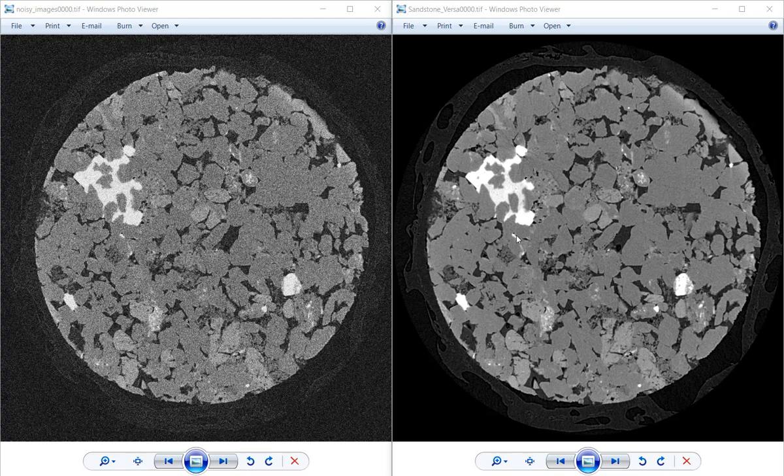That depends on what you're trying to extract. If your interest is in segmenting this data set, as long as the data set is segmentable, you don't need to waste a lot of time getting the best images possible, unless you're using it for publication. Typically, you would like to speed up the analysis as fast as you can, as long as you're not compromising any of the information. One way of doing that is to speed up your imaging process, meaning you're compromising on signal to noise, but if you can regain that by denoising, that's a great way of doing it.